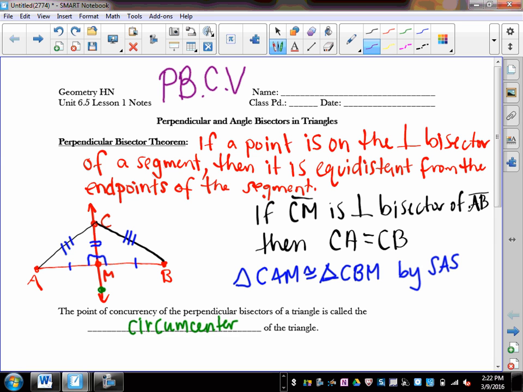And peanut butter goes nicely with certain veggies. So this is to help you remember that the perpendicular bisectors of a triangle all intersect at the circumcenter, and the circumcenter is equidistant from the vertices. Perpendicular bisector, circumcenter, and vertices, separate them. It's an acronym-ish. I'd rather just memorize perpendicular bisectors. That's good.